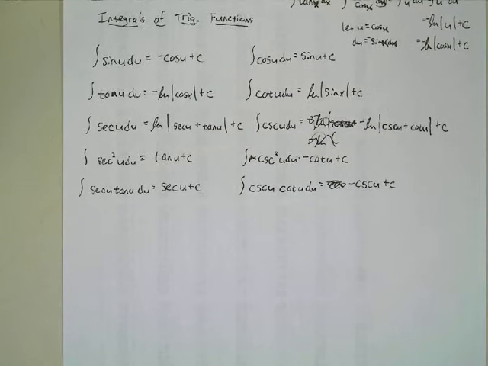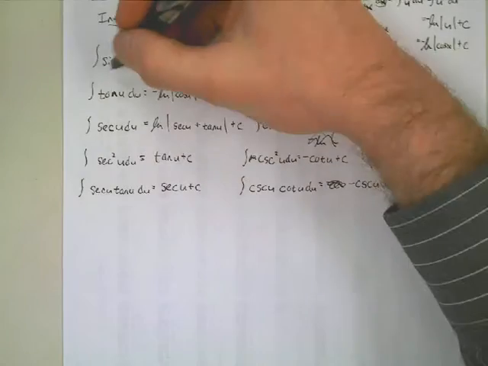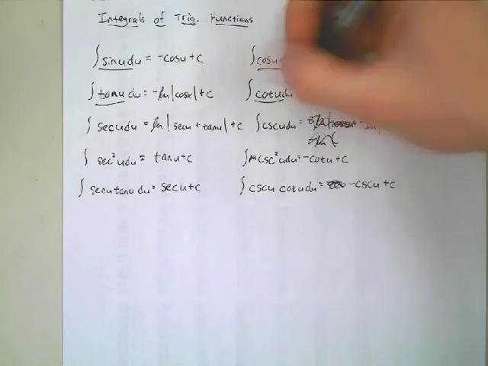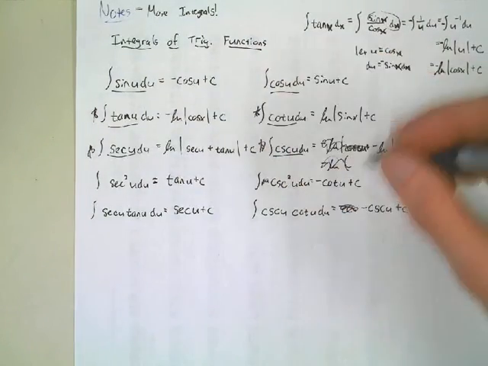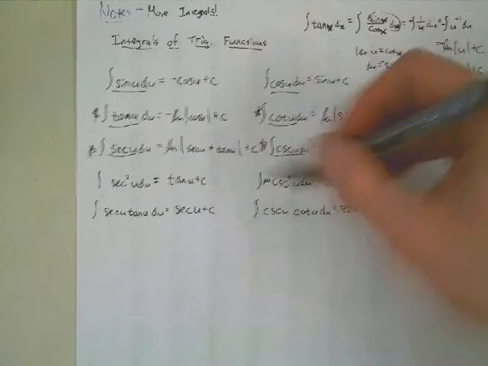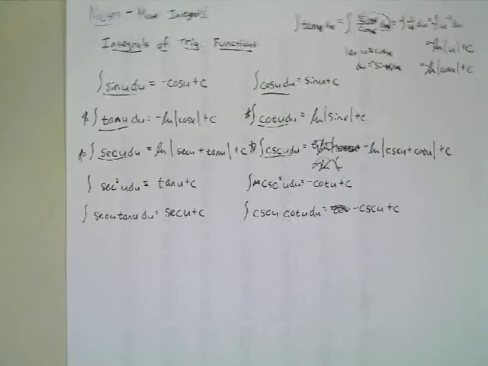So the derivative of ln secant u plus tangent u plus c would be secant u? Mm-hmm. When you take that derivative, it would simplify to secant u. Yes. Okay. So now we know all 6 trig function integrals. These are your new ones right here. You should have already known these two and then these four down on the bottom. Or if you don't, now you need to know them for sure. But we have four new ones.